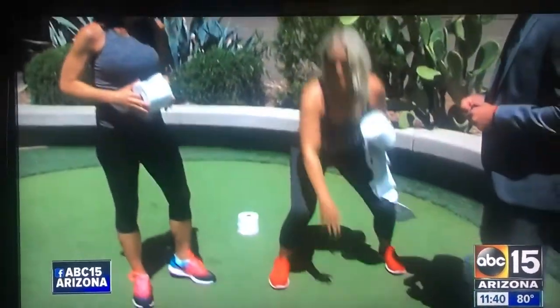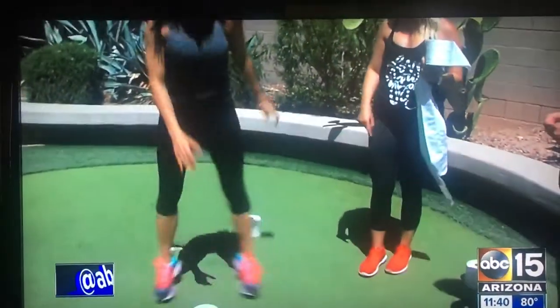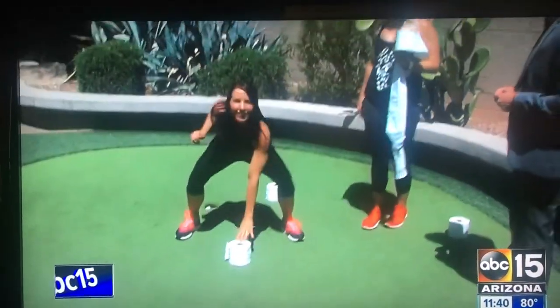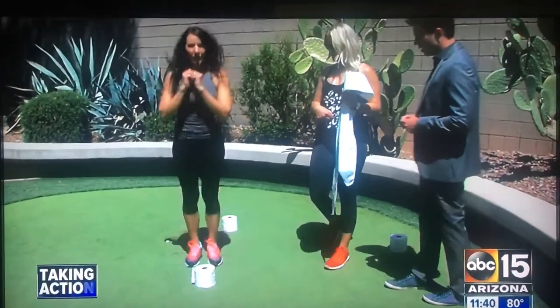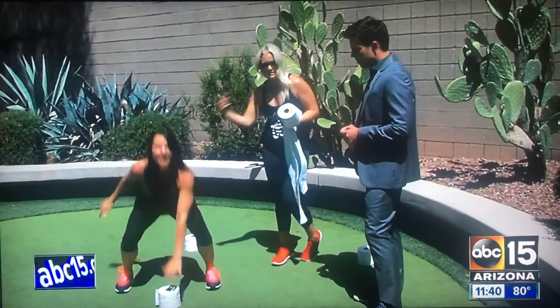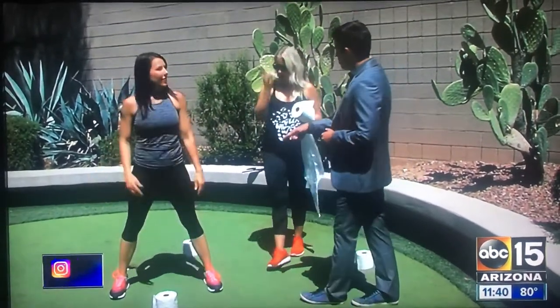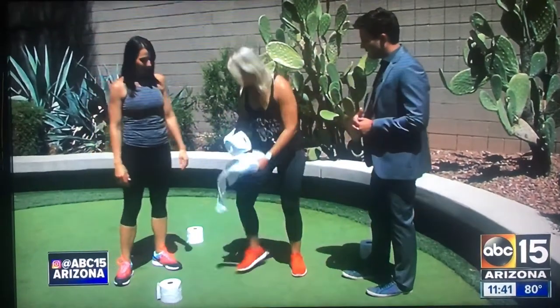So this is a squat. She can either place the toilet paper down — she's going to get her heart rate going, touching down and up, core in tight. Feet nice and straight when she jumps down. Same thing, 20 seconds for this exercise, then taking a 10-second rest. It seems like that is actually the perfect height to do that. And you can pick it up, throw it around, whatever you're going to do with it.